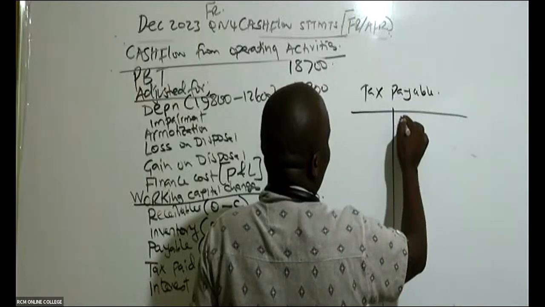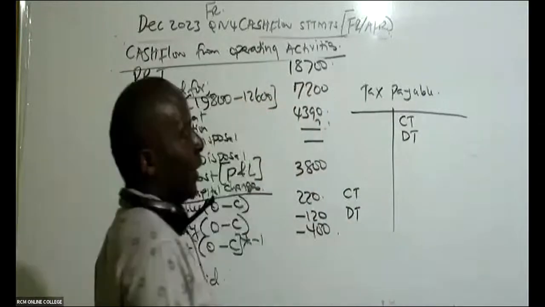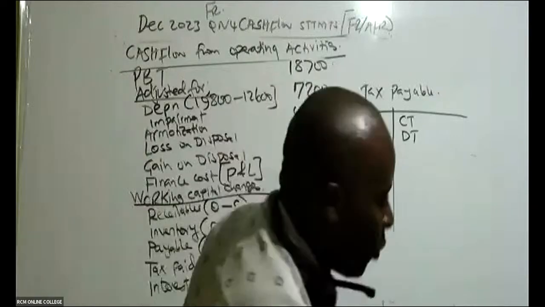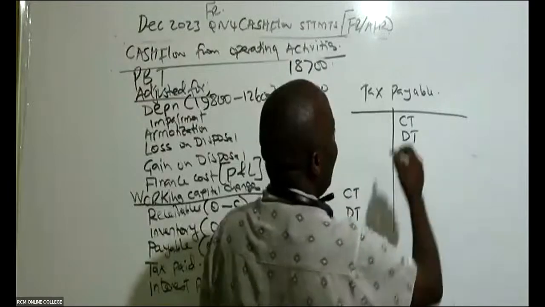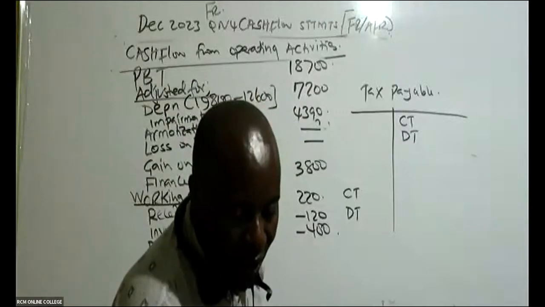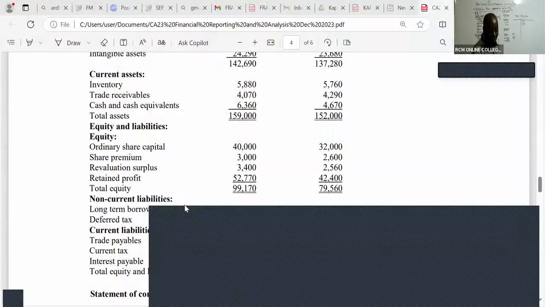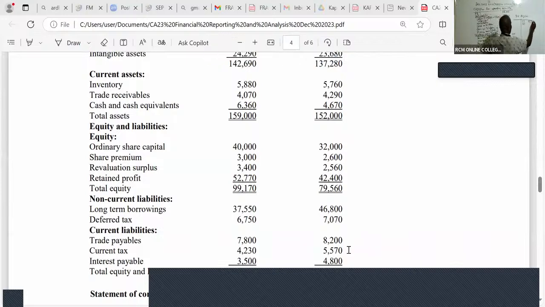So we start with current tax and deferred tax. You combine like that. In this case, brought forward. Remember, this is a liability. Liabilities you always credit. Your balance brought down, you credit. Brought down is 2022. Is there somebody who is able to see the current tax here? Yes, the current tax for 2022 was 5570. Current tax carried down for the other year is 4230.